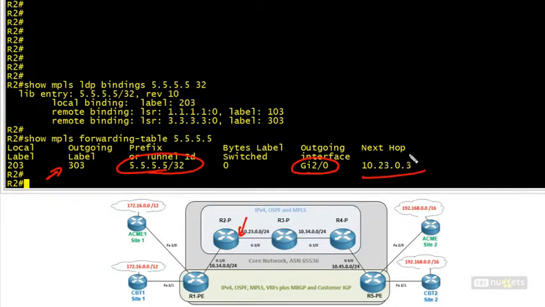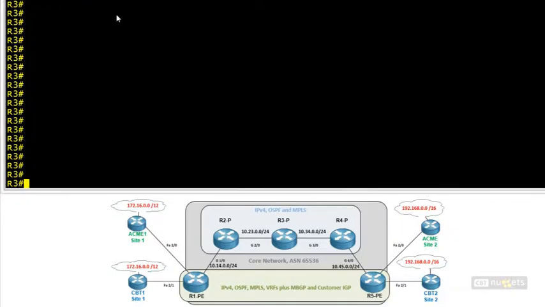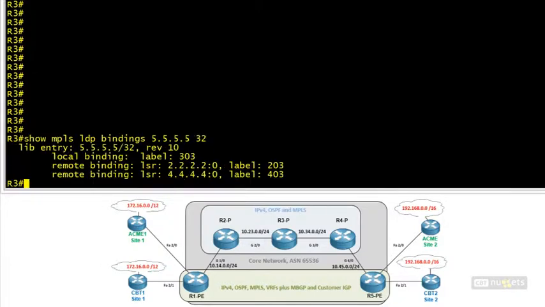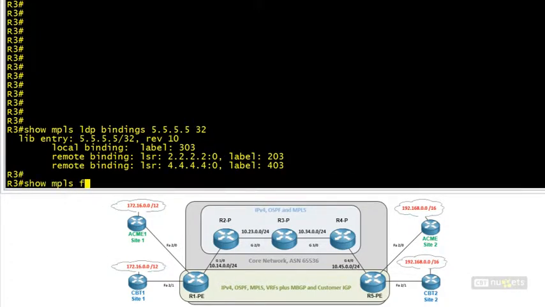And the next hop would be good old Mr. R3. And again, it's going to do that without even bothering to look at the layer 3 information. If it receives a packet with MPLS label 203, it'll immediately swap that with 303 and then forward it up the interface to R3. Let's ask those same two questions of R3. So on R3, we'll do the show mpls ldp bindings regarding 5.5.5.5, and then we'll do a show mpls forwarding table for that same network address.